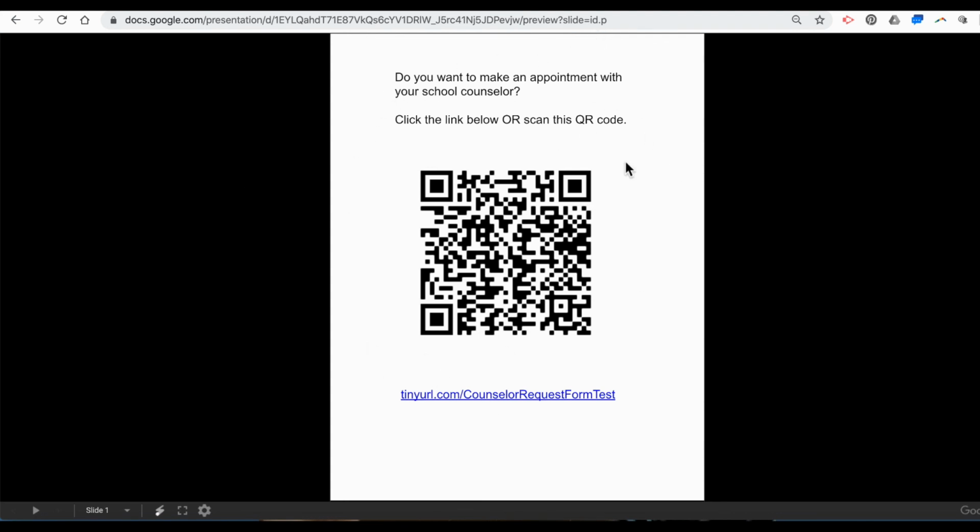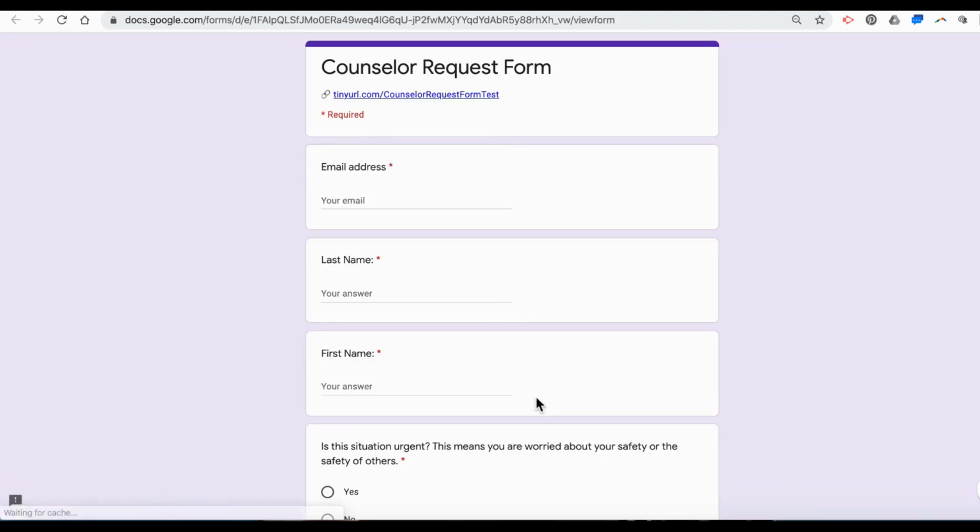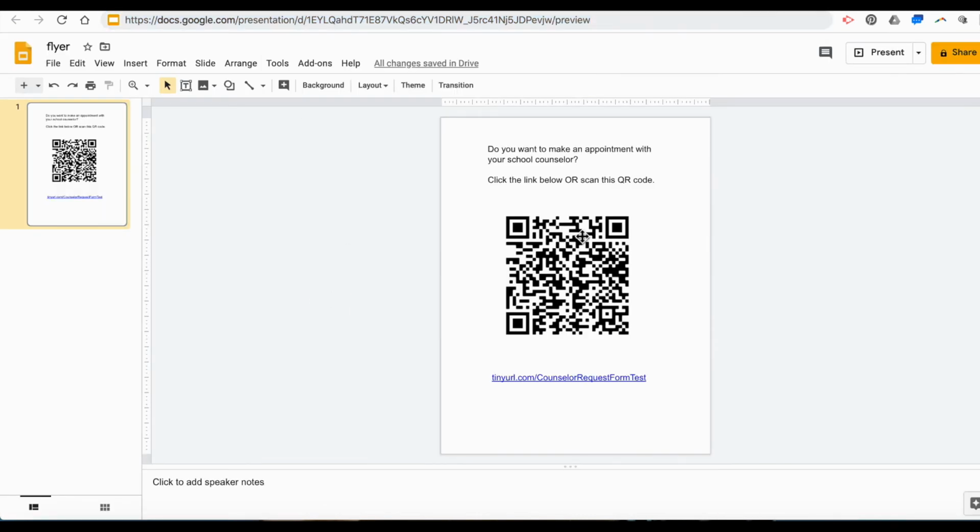I love sharing this out. I use this for flyers or other pieces of information that I want to share out with folks. And I just make this one slide, and you can make the dimensions a lot bigger and share it out. But what's nice too is that you can also click this link and it's usable. So it's a really helpful way for you to share out some flyers with folks and get some information out.